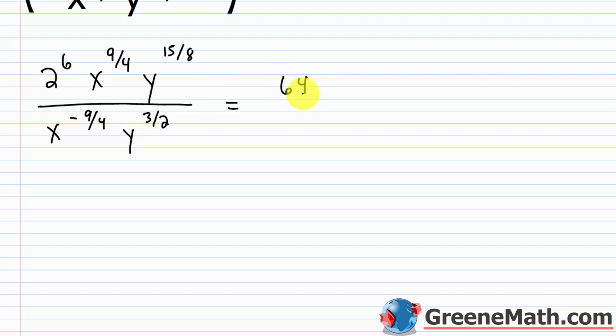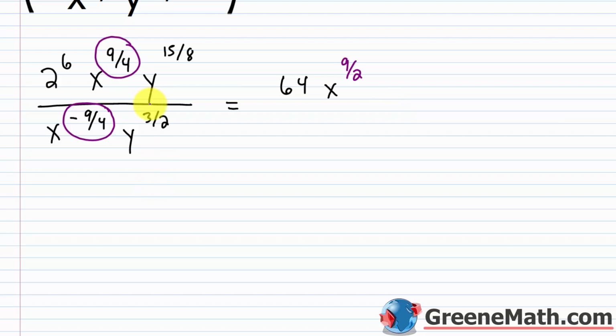Doesn't matter. Then you have x and x, so same base. You want the exponent in the denominator here, which is negative 9/4, to be subtracted away from the exponent in the numerator, which is 9/4. So 9/4 minus a negative 9/4. Okay? We know if we subtract away a negative, we're adding a positive. So you might as well just put plus 9/4. So 9 plus 9 would give me 18, so I would have 18/4. So we can simplify this. 18 and 4 both have a common factor of 2. This would be 9/2.